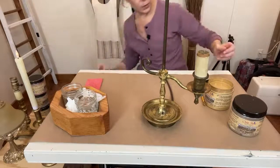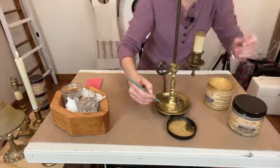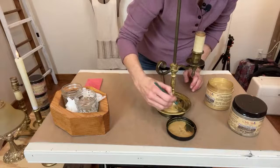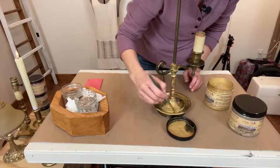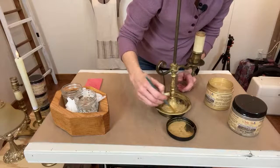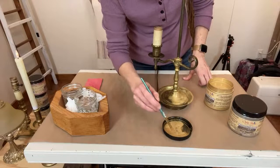Okay. Let's go ahead and put another coat on. Nothing like having your hair dryer in the craft room. Do you keep a hair dryer in your craft room for those times when you're just a little bit impatient? I know I do. I probably should just buy an extra one and keep it out in my craft room or out in my workshop. Tonight we're inside the craft room in the house for obvious reasons, but a lot of times you'll see my videos and I'm outside in my garage workspace. It's a cute little space that we have set up. It's kind of where I get to do my work and share all the projects with y'all.